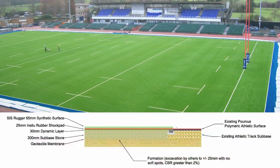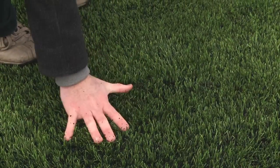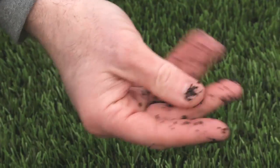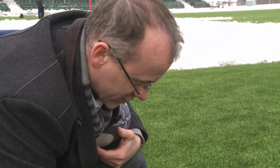On top of the shock pad, we then put the turf, which is like a carpet of yarn, the green component that is the closest thing to grass. Then we have a sand and a rubberized infill that give it the playability and the characteristics similar to a natural grass pitch. I mean, that's soft like grass, but then you've got this stuff here, which looks harmless enough to me, but that'll burn if you get tackled on that. You'll get lesions, you would get abrasions, but it's how you manage those abrasions once they're done.